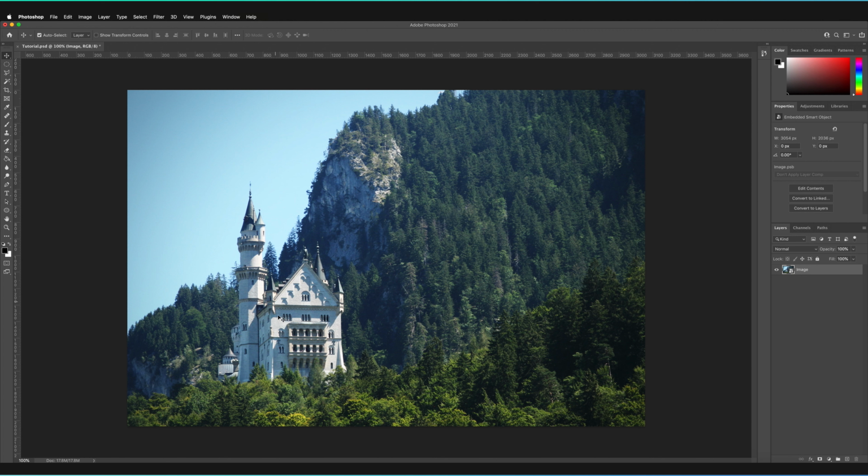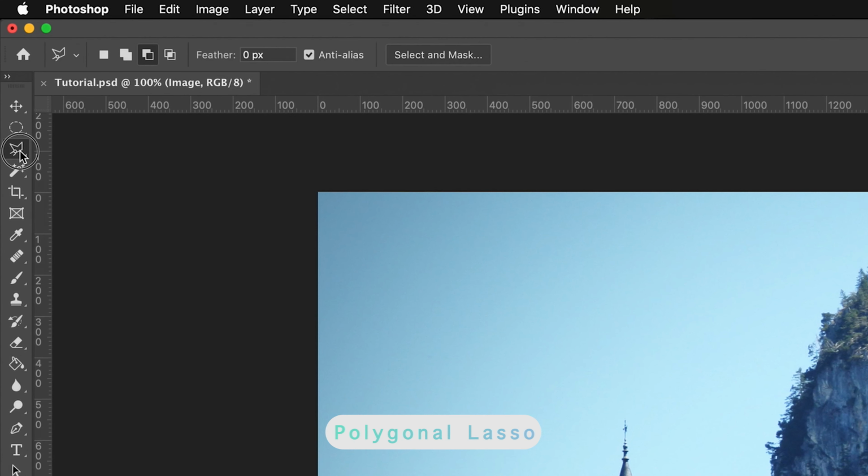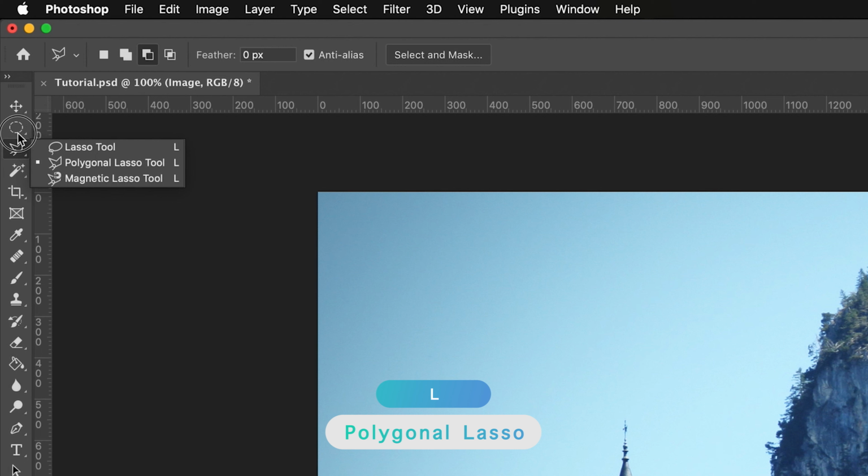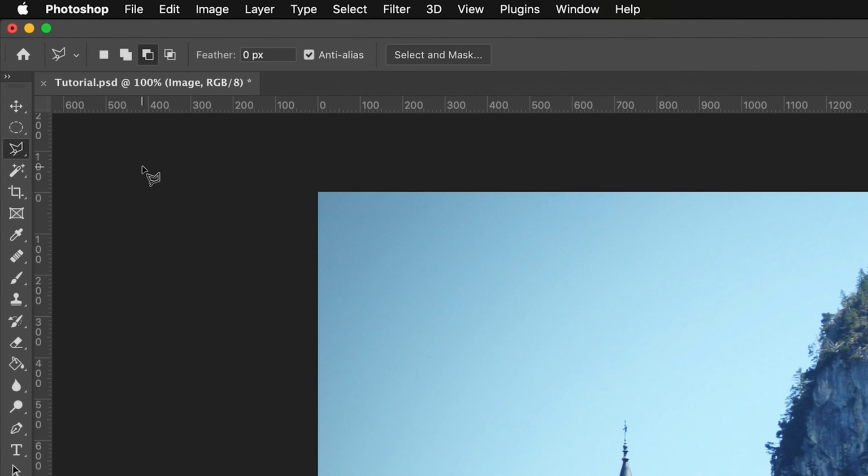So in this demonstration, what I'm going to do is blur out the castle alone and leave the background still unpixelated. So in order to do this, what I have to do is create a selection of my castle. Now there's a few tools I can use for this, but because it doesn't fit a very regular shape, I probably won't be using the Marquee Tool. Instead, I'm going to use the Polygonal Lasso Tool. As you can see, the Lasso Tool is just underneath the Marquee Tool on the left-hand toolbar, and it's the second option under the Lasso Tool itself. And the shortcut to the Polygonal Lasso Tool is L. That's for both Windows and Mac, by the way.